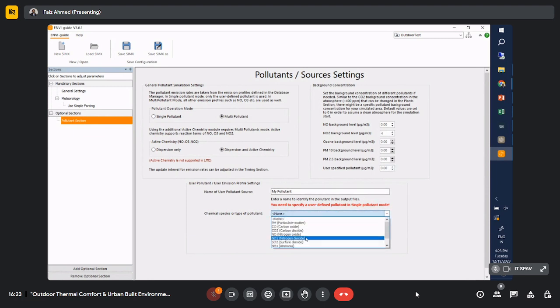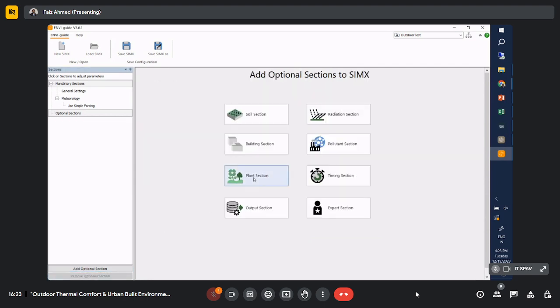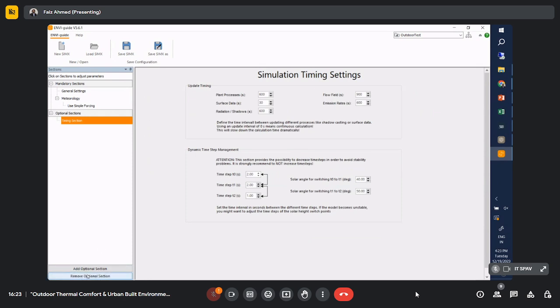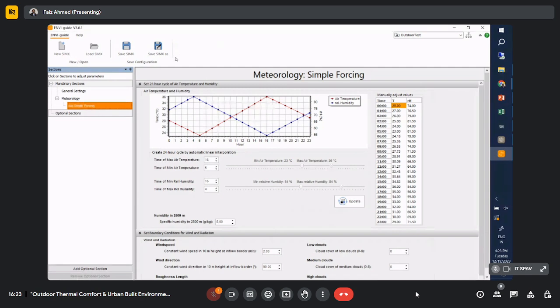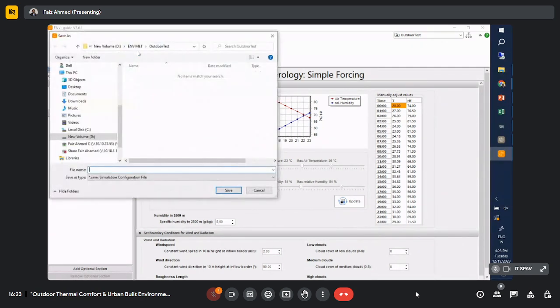All types of pollutions and plant sections. This is also like the operational window: when you simulate a building, we say when the operation time of the window is. So when we can expect the results from natural conditions can also be given as input. Okay, so using this, we will create a SIMX file.